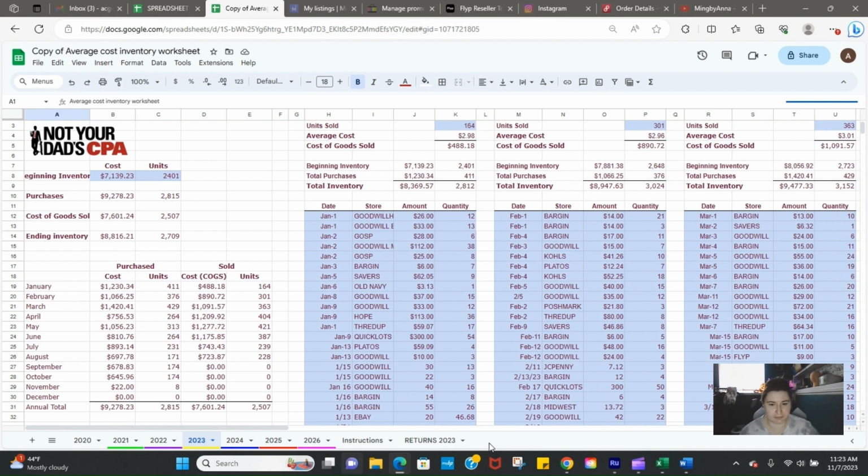And then I also keep a little returns thing here for eBay and Poshmark, because that is going to, well, I don't really want to get into that. That's more tax information that I don't want to give information on. I am not a licensed CPA. So that is just something for you to look at yourself. If you do have returns, make sure to offset that when you do your taxes.